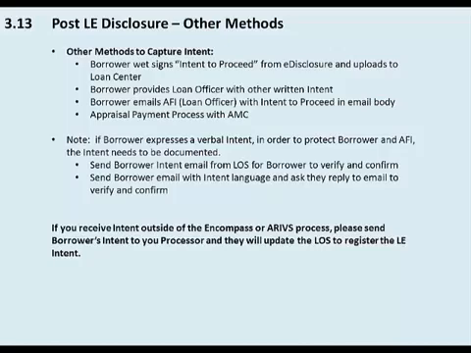When talking to the borrower and they express verbal intent, we will need to document via email to protect both the borrower and Amerifirst. Send the borrower an intent email from the LOS for the borrower to verify and confirm. Send the borrower an email with intent language and ask that they reply to the email to verify and confirm. If you receive intent outside of the Encompass or Arise process, please send the borrower's intent to your processor and they will update the LOS to register the LE intent.